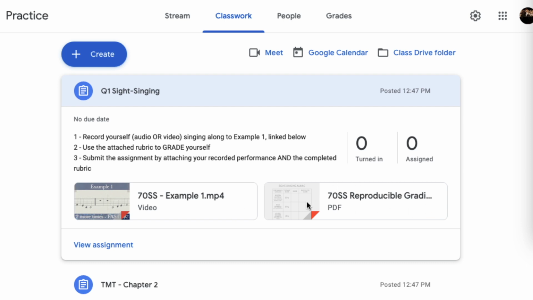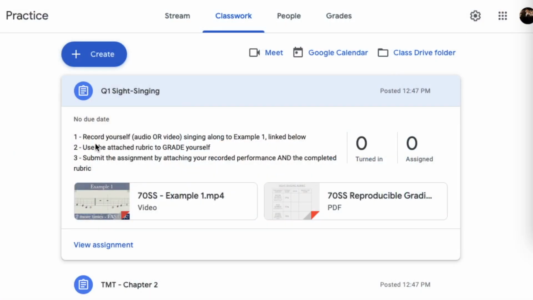It's so easy, and it even comes with a reproducible grading rubric. So what I've been doing is I assign this to my students. They follow along the specific 70-second solfege example, and then they record themselves. In this assignment, as you can see here, it says record yourself, audio or video, singing along to example 1 here, and then use the attached rubric, this PDF, to grade yourself.